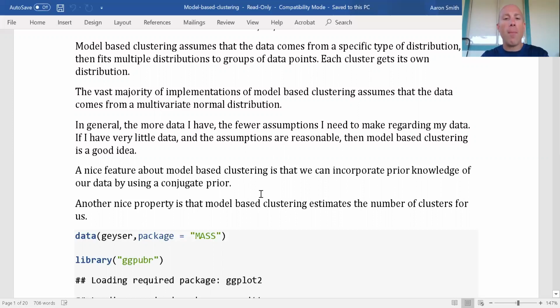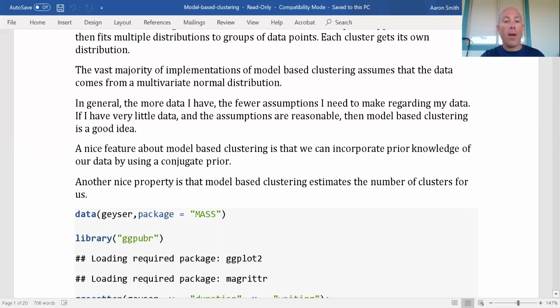Another nice feature about model-based clustering is that it'll pick out how many clusters it believes there are. So it'll figure out the number of densities for us. Remember that when we do the partition techniques we've previously talked about, like k-means and partition around medoids, we have to have some idea of how many clusters there are supposed to be. With model-based clustering, we don't need to know beforehand. That's really nice. We can just drop it in and it'll spit it out for us.